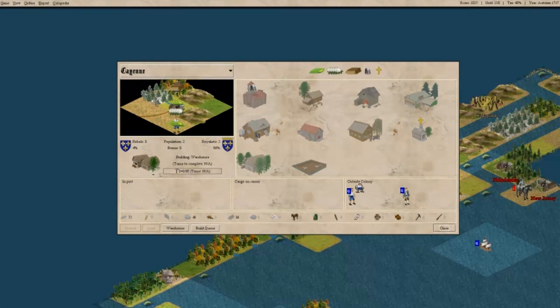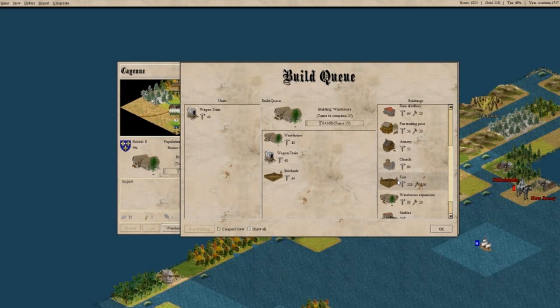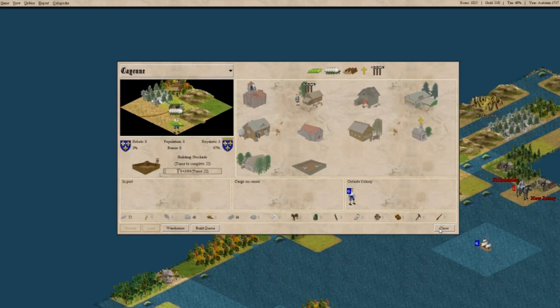Let's put him to work at the building. 40 turns. Let's try this. Oh, that's better. Yeah, do that, and then we'll send him over to the other one. Build something else though. Yeah, let's do this. Oops.